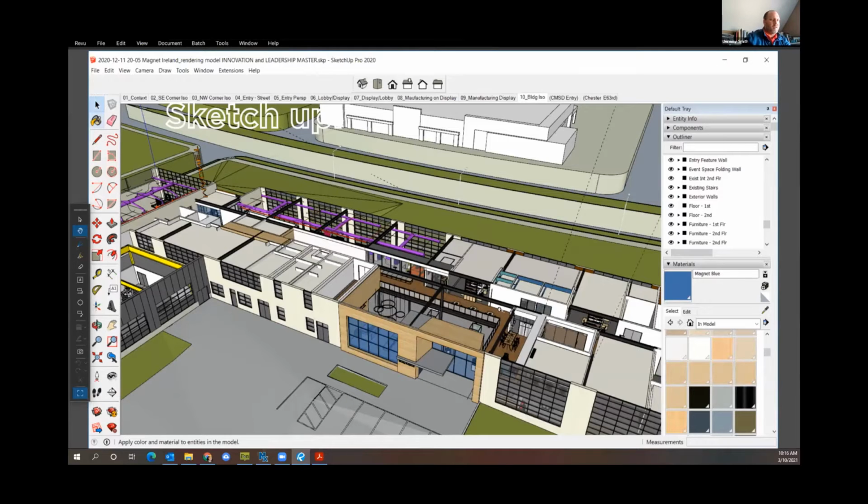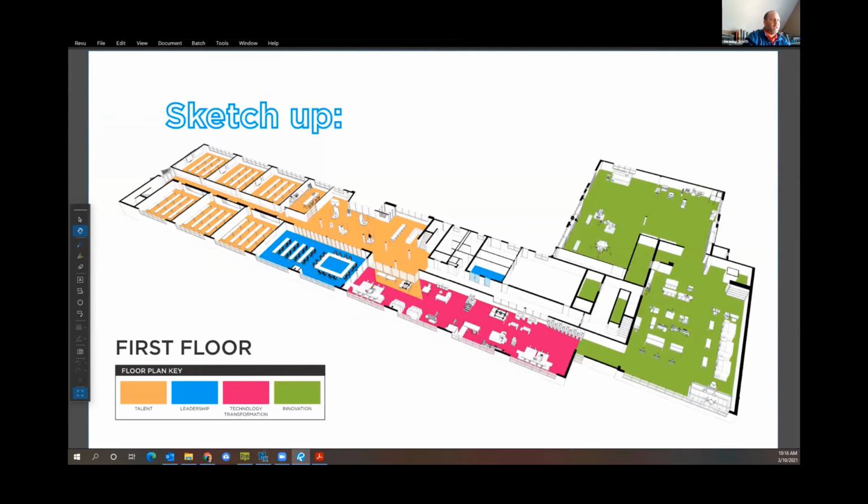So this is a model where you can really see some quick output that overlays maybe some MEP and some design content. A great thing about SketchUp is that you can produce beautiful cuts, whether they're in section or plan.